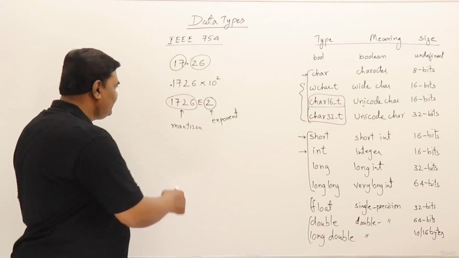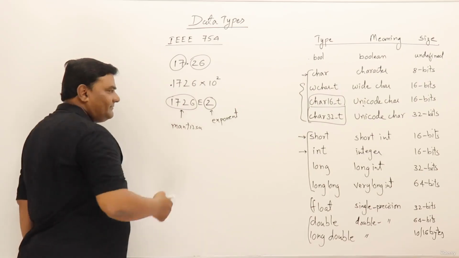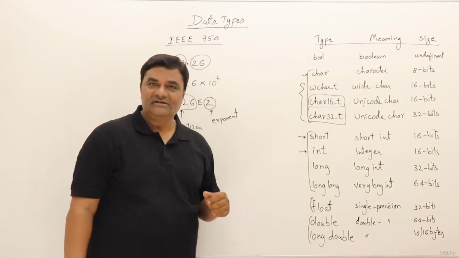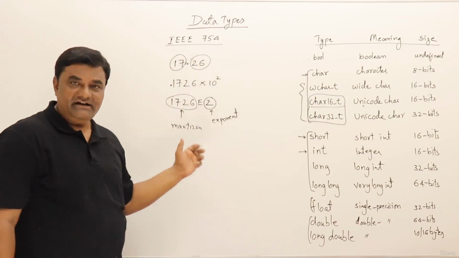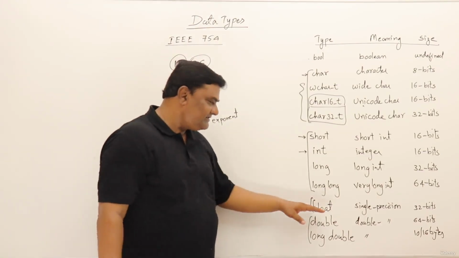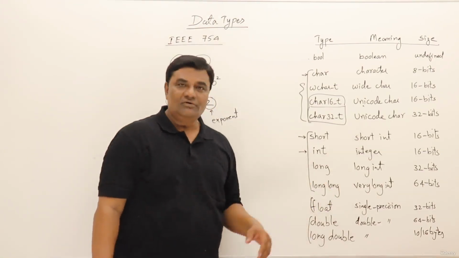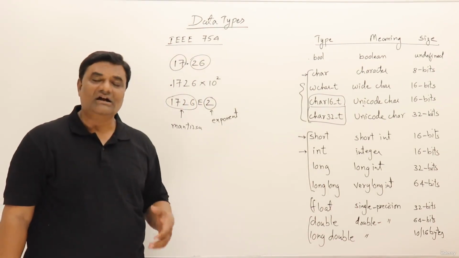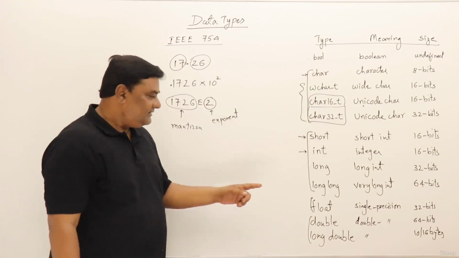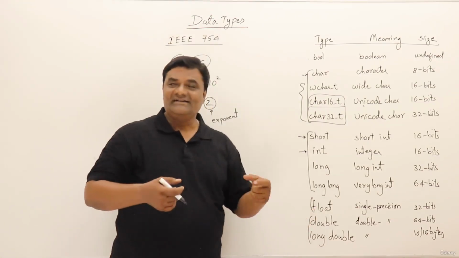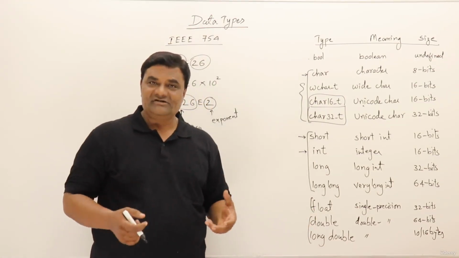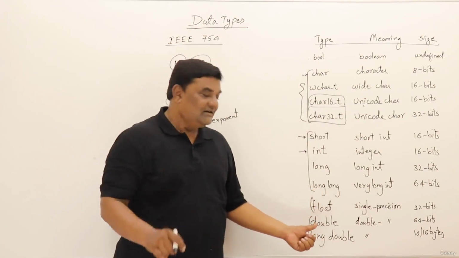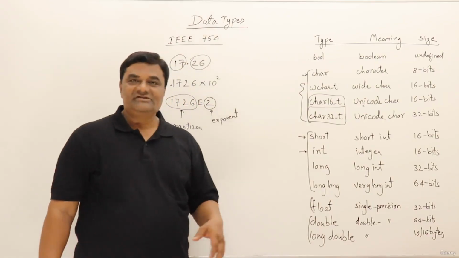If it is converted in this form, then you can store large size numbers. So this is the scientific representation. You can write a number as e power something. How exactly it is done, if you are interested, you can study by yourself. I have given you just the idea. Based on this, larger numbers can be stored in float, and we will see its range, the minimum and maximum value that we can store. I will show it practically. If you want a more precise number, a high precision number, then you can go for double. It is the same as float, but the precision is high, or long double, where the precision is much higher than float.